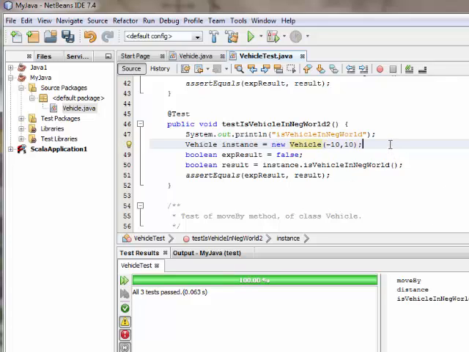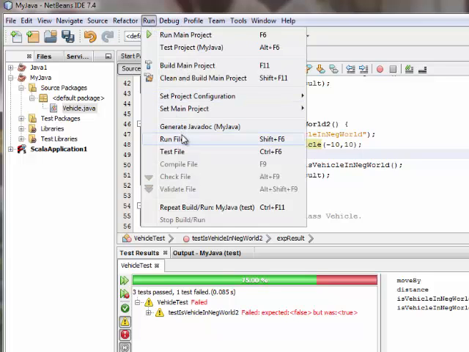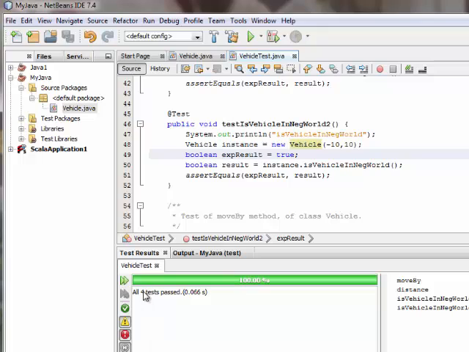And let's make the x value negative. And now I'm going to run my code again. And I'm getting a failure. Expected false, was true. Well, wait a minute. It's my test program that's incorrect. So this is another dimension of this. You've got to not only test your code, but you've got to make sure that your test program is operating correctly. So we're not expecting false, even when I copy that over. We're expecting true. So I simply change that, run my file, and now I have 4 tests that pass.